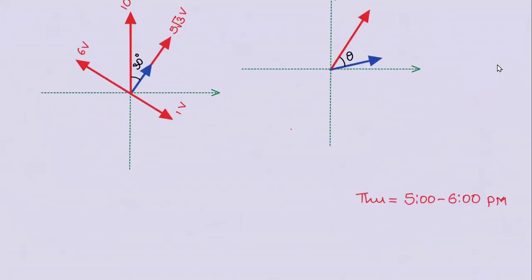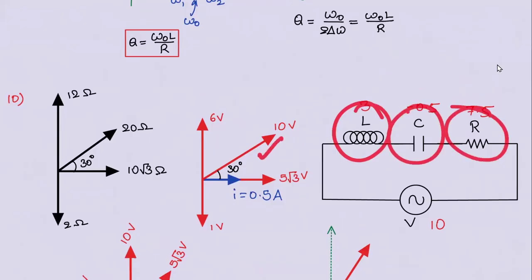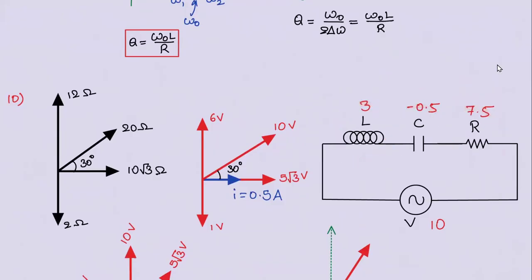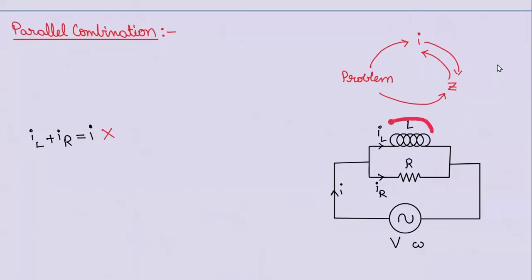But in the last segment, when we were adding voltages, did we add them blindly or did we use vector addition? We used vector addition, right? Here also the same logic. In parallel combination, we need to add current. When we are adding current, we should add according to what? Vector addition. How to add them according to vector addition?